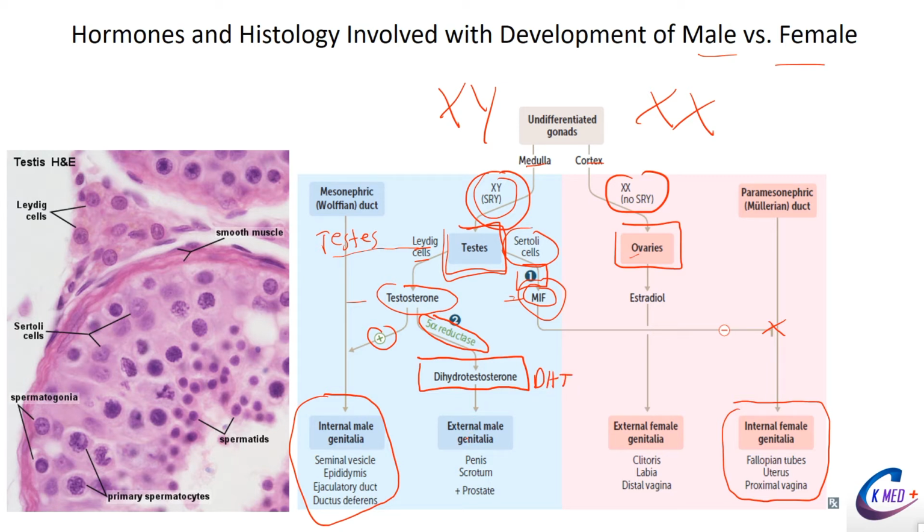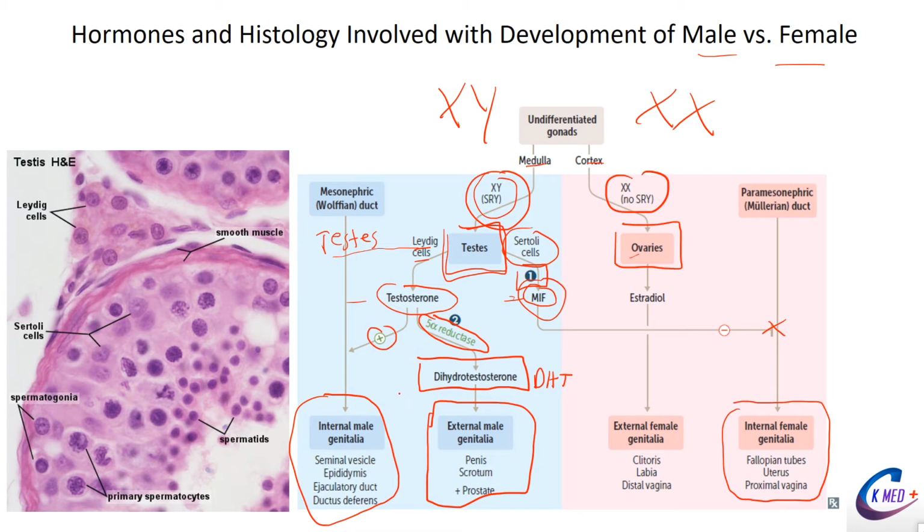It does everything that lets you look at a man and go, you look like a man. That means it gives you lots of hair, it causes male pattern baldness, it gives you a penis, a scrotum, and if you were to stick a finger up their butt, you can feel the prostate. And so DHT is very important for producing those structures on physical exam, inspection, as well as palpation of the prostate.